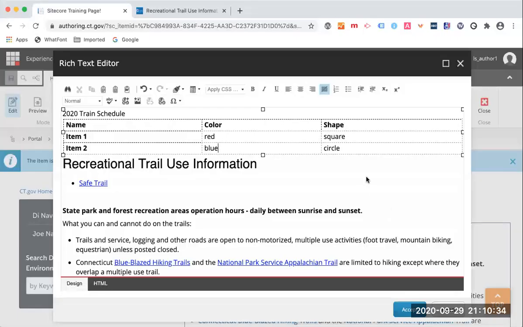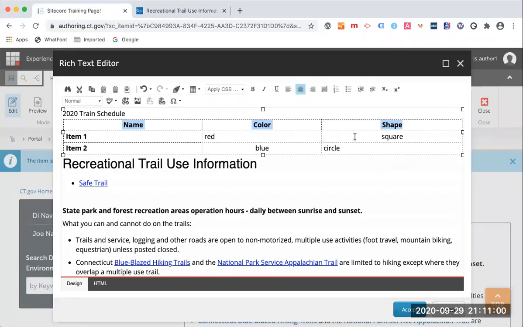If I wanted to change the alignment in any of these cells, I can just click in any of the cells and change the alignment. In certain browsers, I can be able to select a whole row and change that alignment as well. Not all browsers do that function.